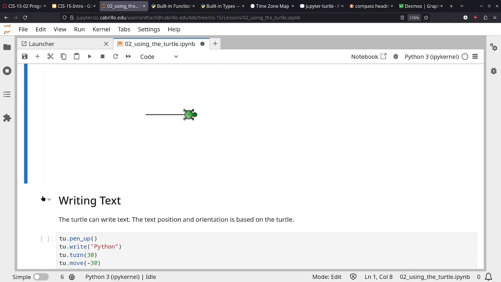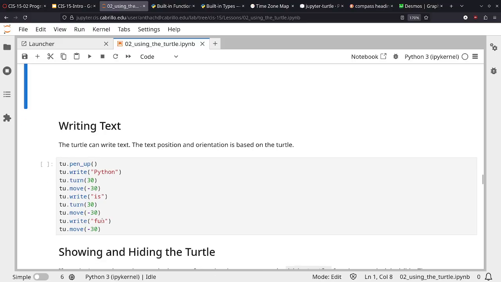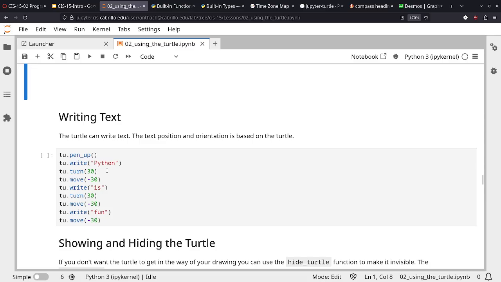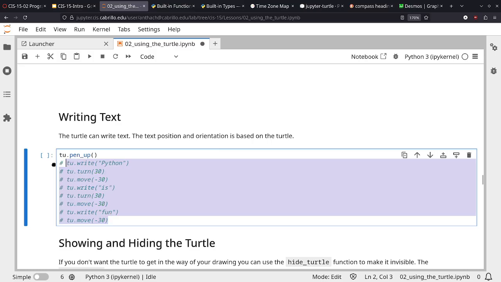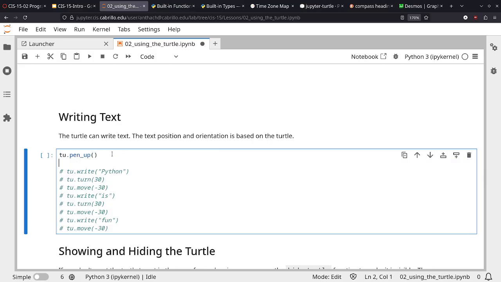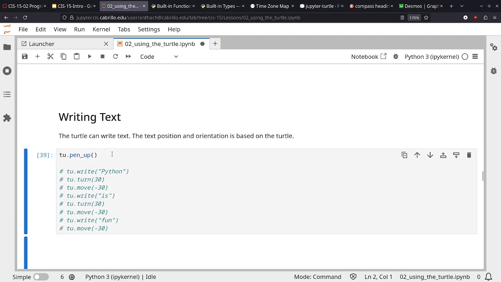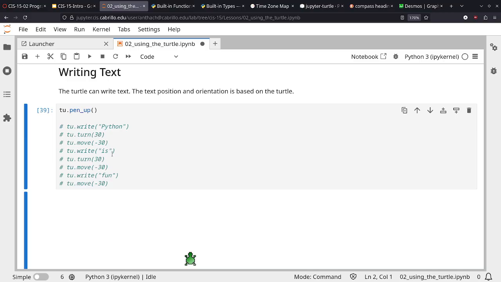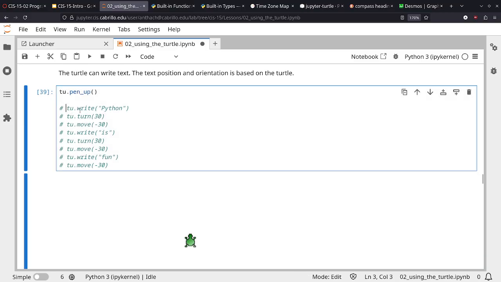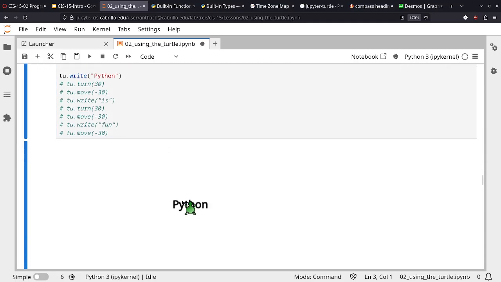Once again, this is just demonstrating a bunch of class functions that belongs to the turtle. We're going to be done in just a bit. Okay. The turtle can write text as well. So I'm going to hide the turtle for now, not hide it. I'm just going to put the pen up, meaning it's not going to leave a trail. Right? I'm not going to leave a trail because we're just going to dump text out. For example, there is a function called .write. This will dump plain text onto the canvas. So there we go. Just dump Python.